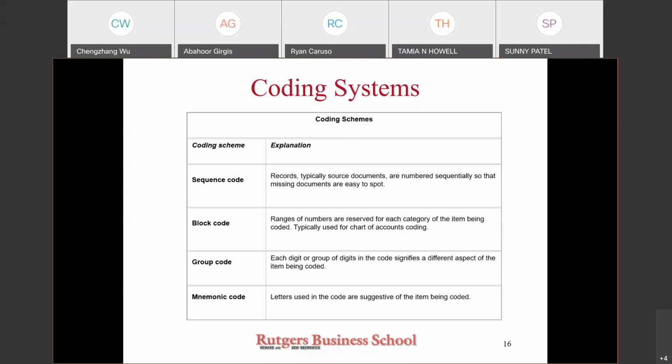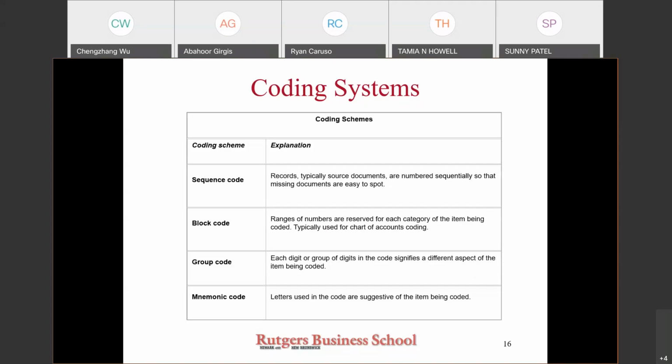The system is essentially the same as the counter primary key discussed earlier. Sequence codes are typically used to identify transactions or events. Sales invoices, purchase orders, and checks are examples of business documents where sequence codes are employed.